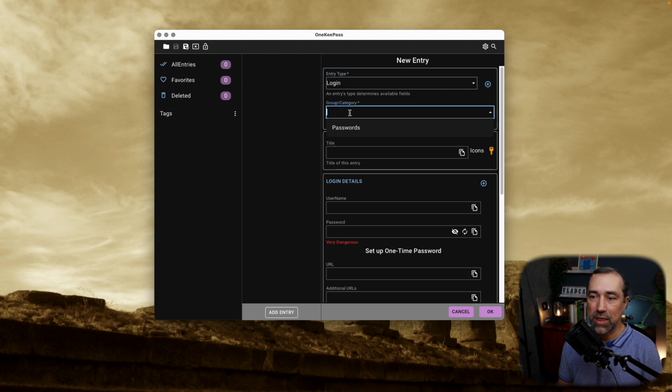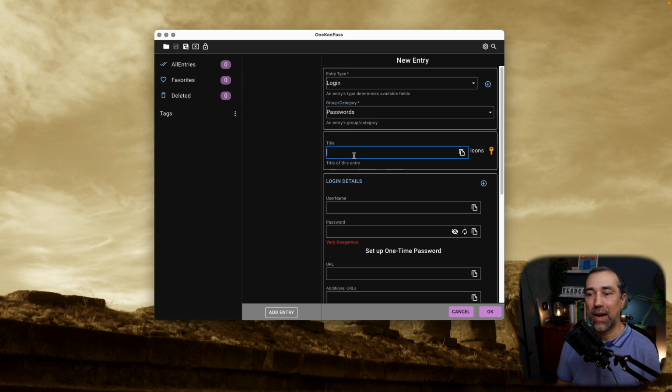You have to choose a category. I'm kind of confused about this. It has the same name as the database. I'm not sure if this is a database or if it's creating a category with the same name, but I'm always selecting the same category. If you know what this is, if you have some information about this, please leave a comment in the below.